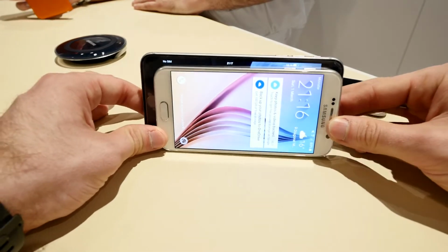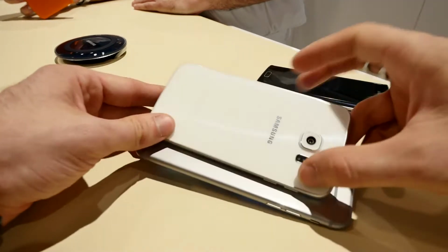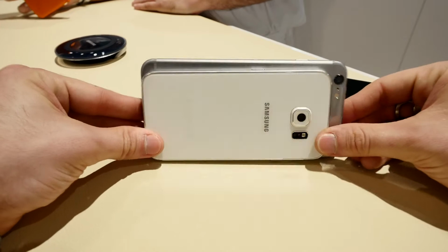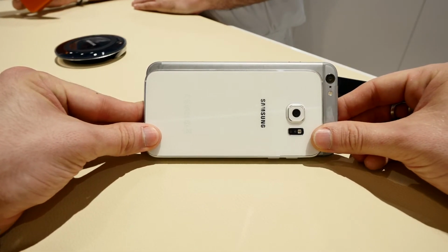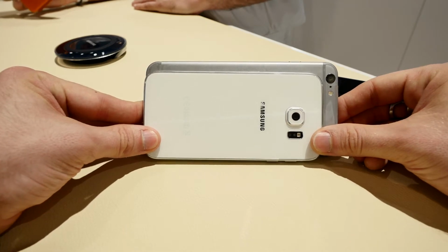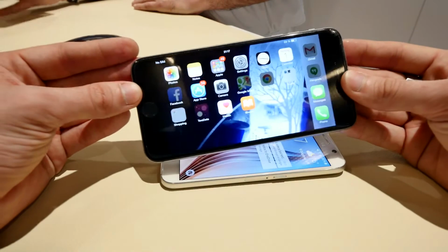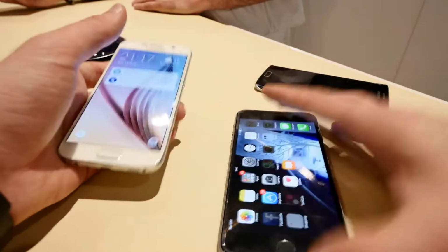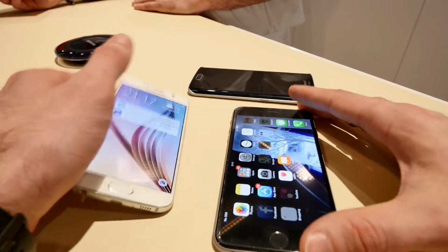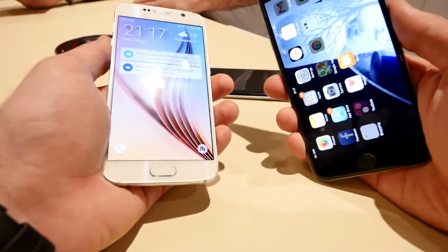When we have just two of these on top of each other, you can see that the iPhone is really a lot bigger. So the iPhone 6 Plus is a lot bigger than the new Samsung Galaxy S6. I know it's not that fair, but still, yeah, it could be a lot smaller with a 5.5 inch screen, the 6 Plus, in comparison with the 5.1 inches on the Samsung Galaxy S6. So what you can also see here is that they feel quite nice in your hand. They have all these metal edges and they have a quite nice haptic to it.